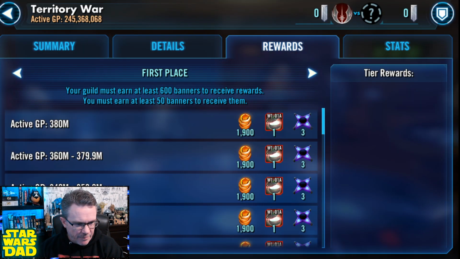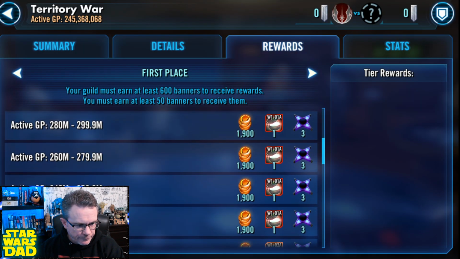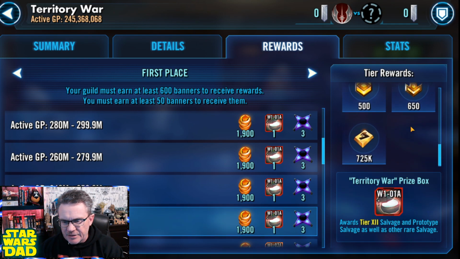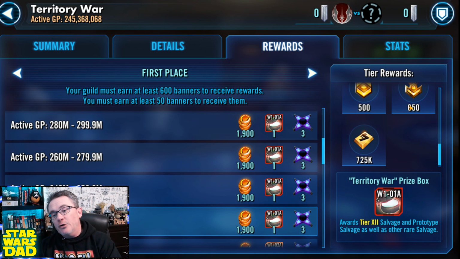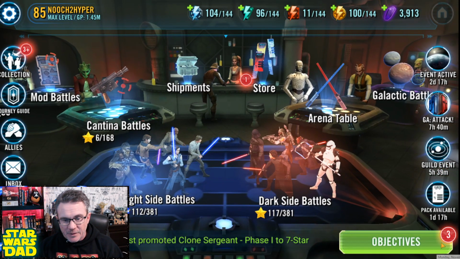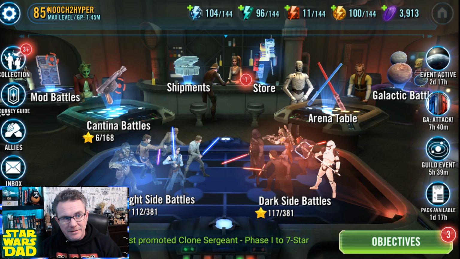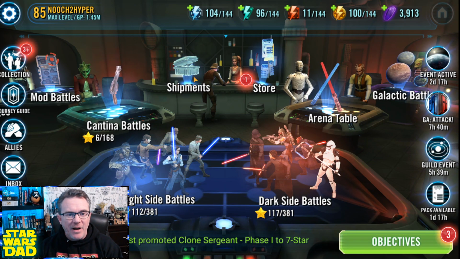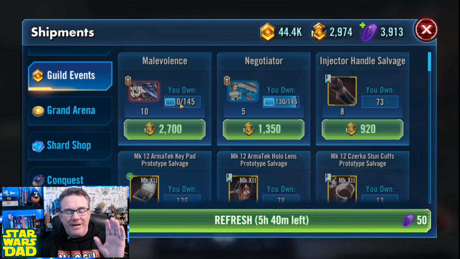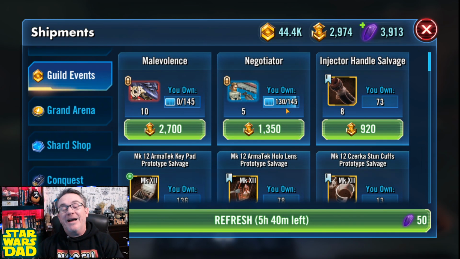Rewards for my guild is at about 230. Right here, I'm going to get 650. So I need 2 territory wars, and we start the new territory war today. It's less than a week. We're talking like Thursday, right? Thursday or Friday, I will have Negotiator at 7 stars. Or excuse me, back up. I'll get Negotiator activated at 5 stars.